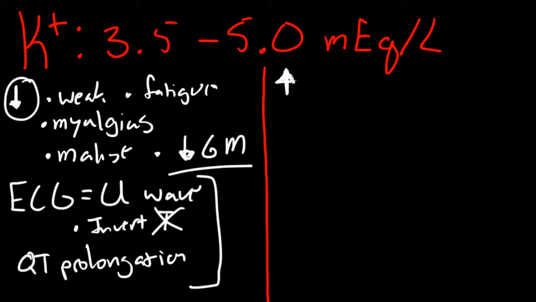Hyperkalemia is something we often see in the ICU, and this could be due to renal insufficiency, acidosis, a lot of issues going on there. We can get into that in another video later in the semester, but for now we're talking about assessment and clinical manifestation. So the patient might have increased deep tendon reflexes, so hyperreflexia. I apologize, my notes had me wrong here. It would be the opposite. Because we have too much potassium on the outside, it messes with our depolarization. Decreased reflexes. Muscle weakness again, which seems to be a running trend, right?